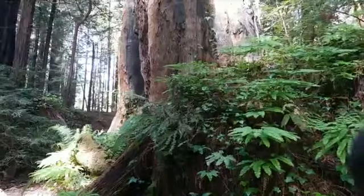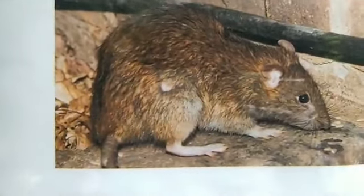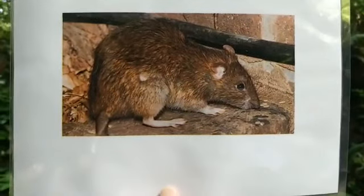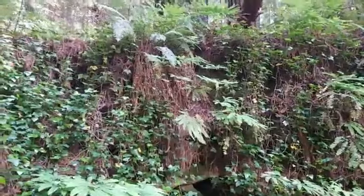The Norway rat — also called the sewer rat — is another invasive species. It loves snails because it doesn't need to drink water when eating them, getting liquid from the snail. So people wonder why they have so many rats and snails around their ivy — it's because of the ivy. And when neighbors use rat poison, a rat that eats it becomes poisoned hawk food, owl food, fox food, coyote food, and they take it back to their babies — inadvertently killing a lot of cute little wildlife babies.